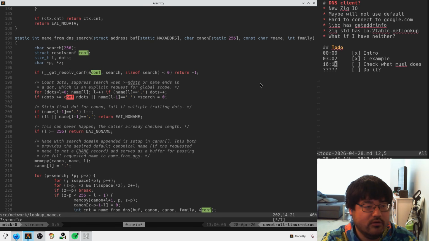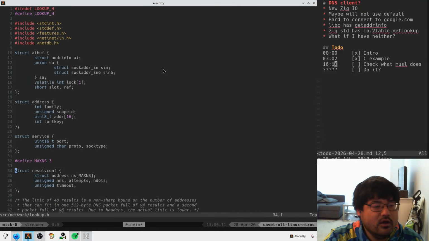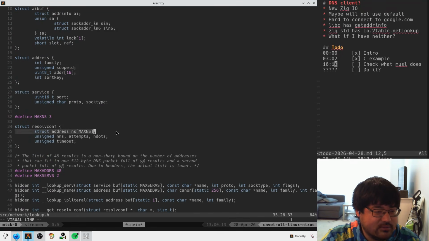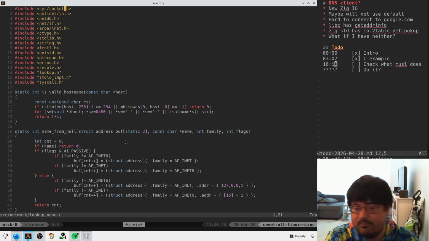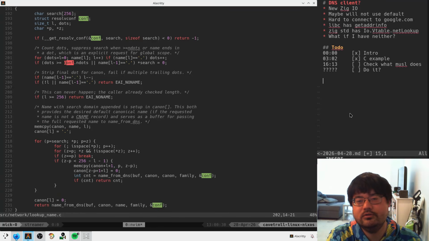So this thing goes into conf. What is in this thing? They've got the address of the name server. I assume ndots is the number of name servers, right? So you could have 5 name servers that you check. So this is telling us how many of these we used. This is probably how many times you're willing to attempt. This is a timeout, and dots, I don't know what it means, but maybe we'll find out later. Okay, so they parse resolve.conf.